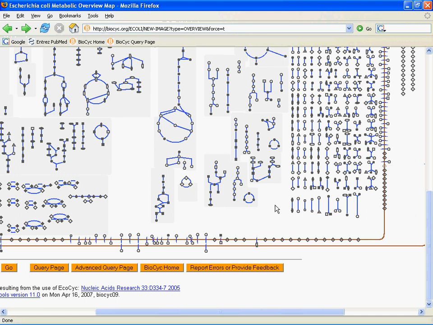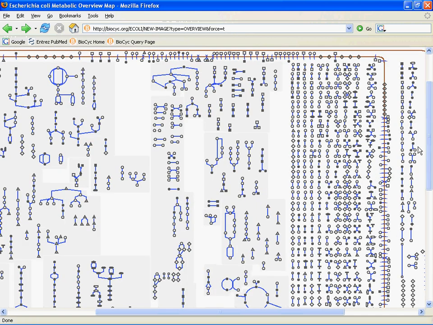Pathways in our metabolic overview are grouped very generally by function. Broadly speaking, we have anabolic pathways on the left, catabolic pathways on the right, energy pathways in the middle, and reactions that aren't in pathways on the far right. So if I click up here, you'll see this set of reactions outside the cell, this set of reactions inside the cell. These are reactions that we've defined, in this case in BioCyc, that don't currently belong to a pathway.